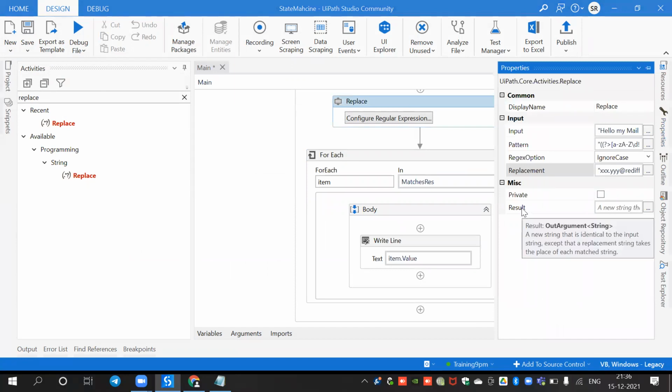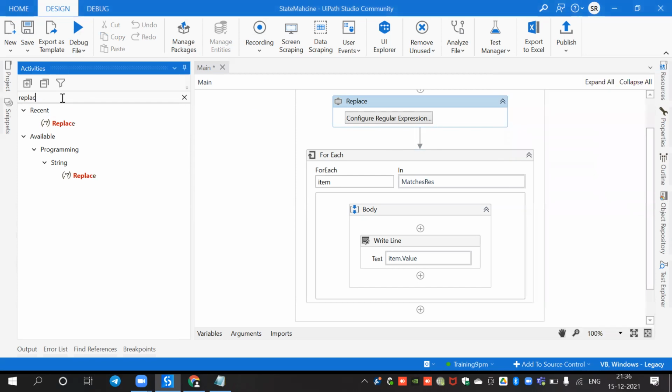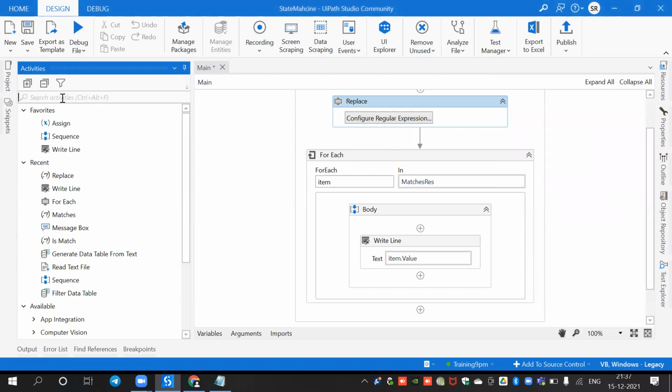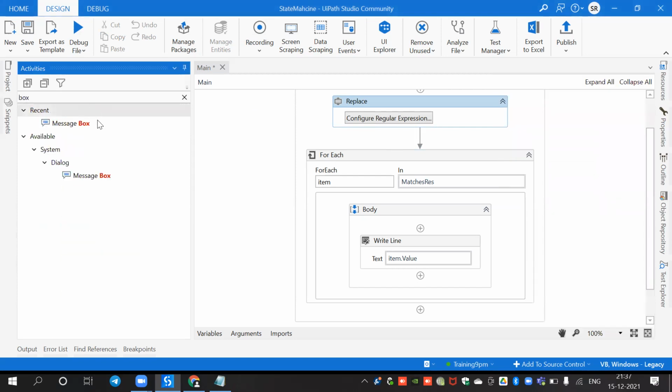So here is the result. What is this? It is a string. Control K, result, replace. So here we will use the result we get.